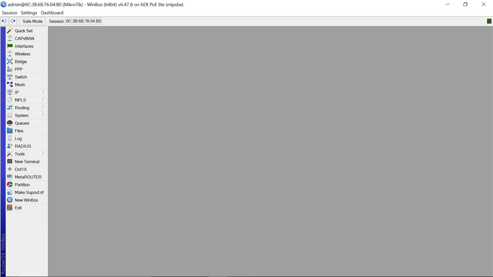So in this tutorial today I want us to talk about how we can do load balancing and failover for our Mikrotik routers. And this is so important, especially if you have two links that are serving you, two ISPs, and let's say one is giving you 100 Mbps, the other one is also giving you another 100 Mbps, and you want a total combined speed of say 200 Mbps at the end.